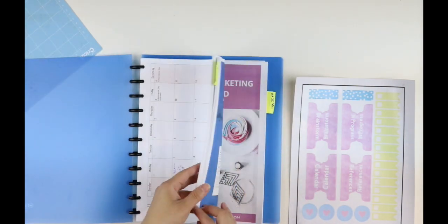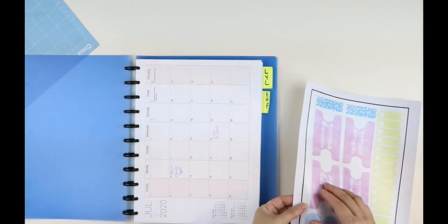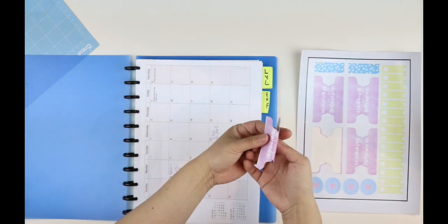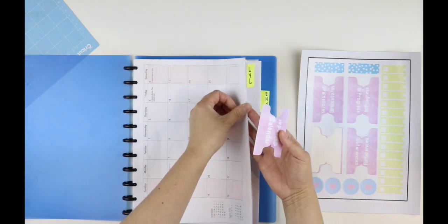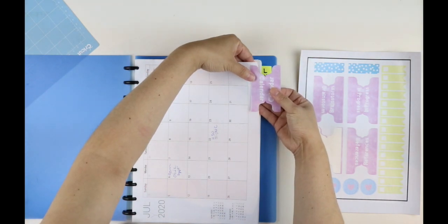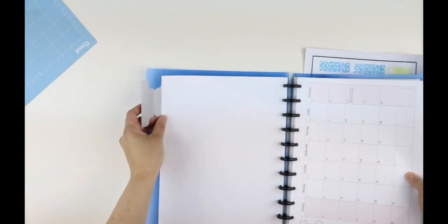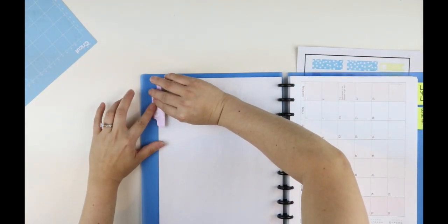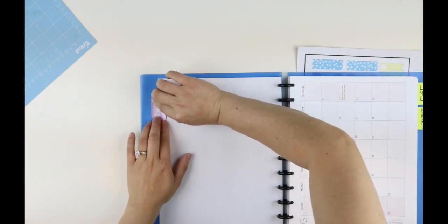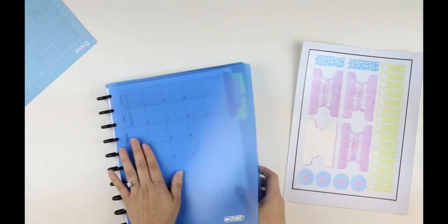So anyways, I have my calendar here, and I have various notes and stuff in here. So what I'm going to do is show you how I use these tabs here, right? So this one's calendar, and they literally just fold over like that. So that's really, really handy. And I'm just going to show you. So I'm going to put that on the edge there, like so. And I'm just going to carefully fold that over. And there we go. So there is my calendar tab, right?